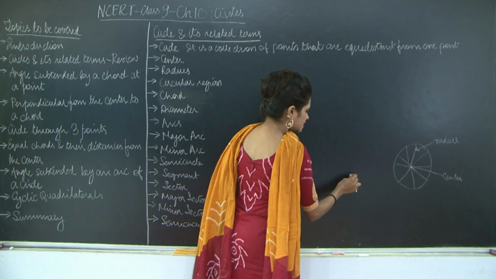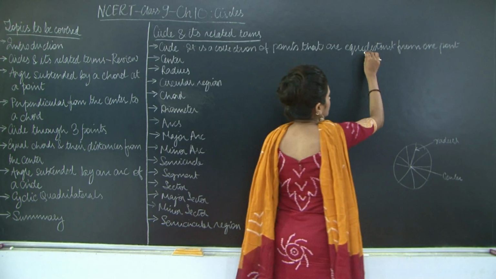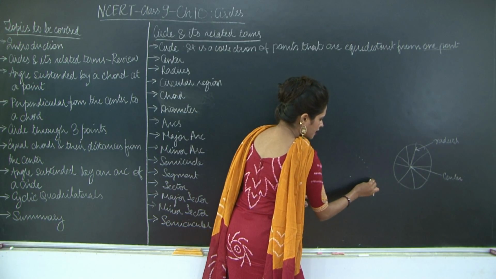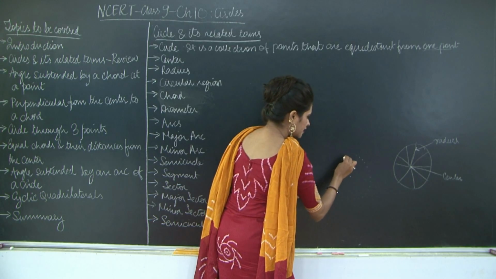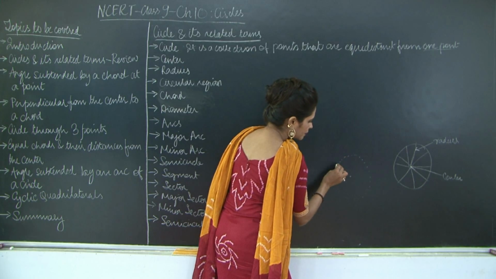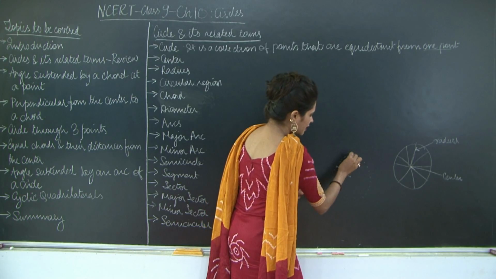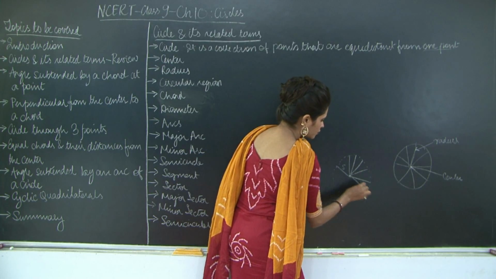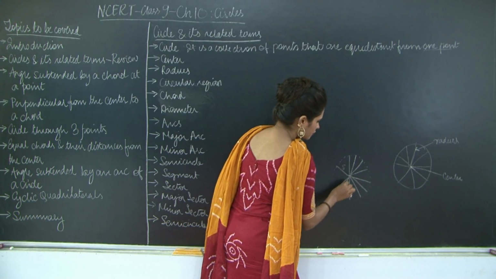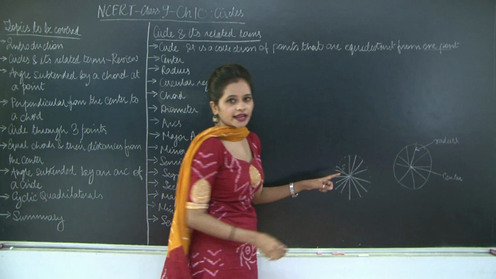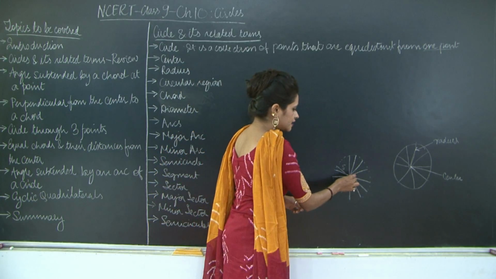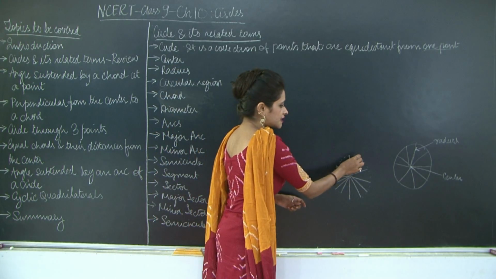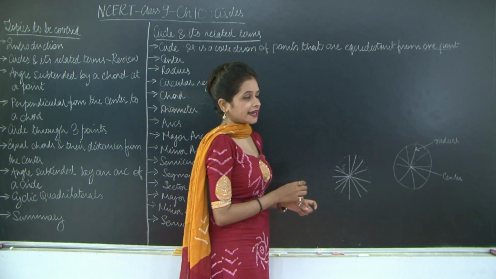So how are these points equidistant? Suppose this is the one point that we are talking about, equidistant from, so this is that one single point that we are talking about, and these are the points that are equidistant from this point. That means if this length is 5 units, then this length will be 5 units, this length will be 5 units, and so on. All these lengths will be 5 units. So if you can see, there are infinite such lines that can be drawn. So for a circle with center, let's say O, it will have infinite number of radius. So the singular is radius and the plural is radii.